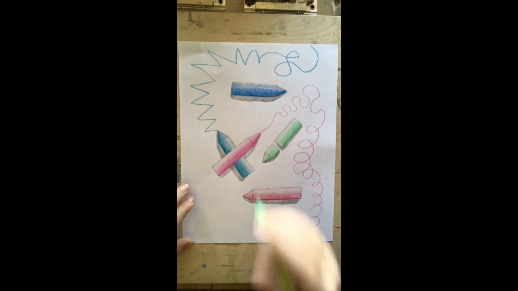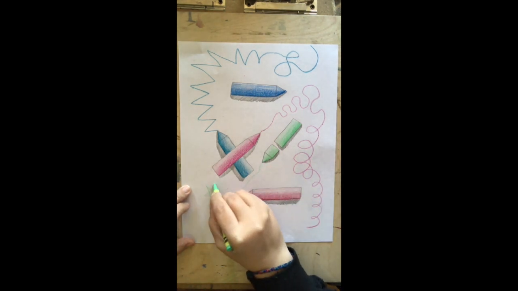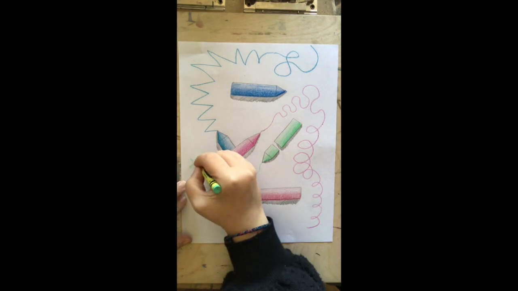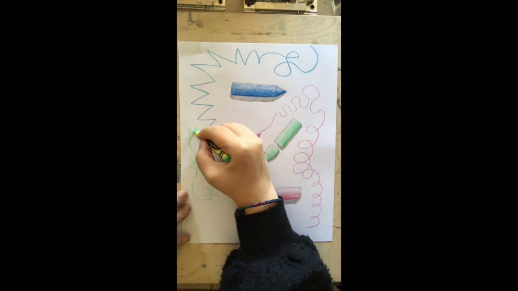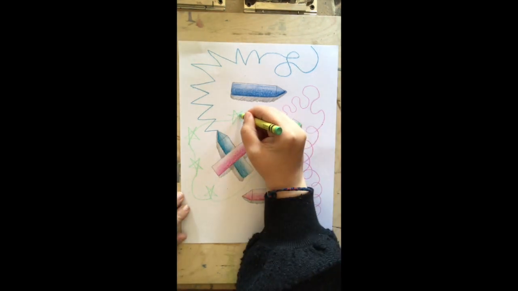I think I'm going to have my green crayon make stars. But I needed to have a little bit of space, so I'm going to make the line come down to where I have space, and then I'm going to make some stars as though my crayon just drew all these stars. And you can be as creative as you want with this. Your crayons can make anything.